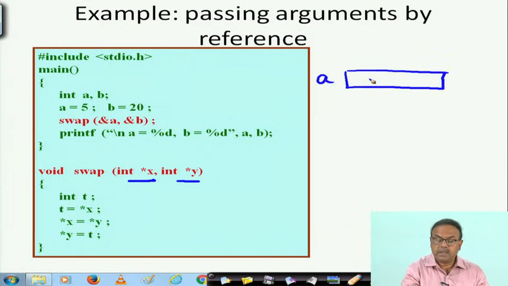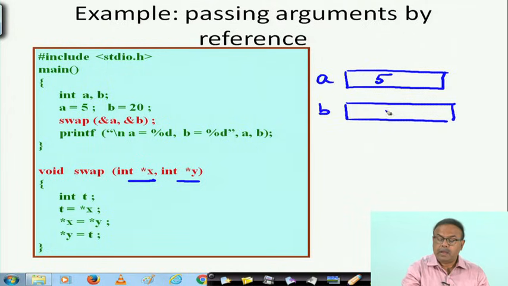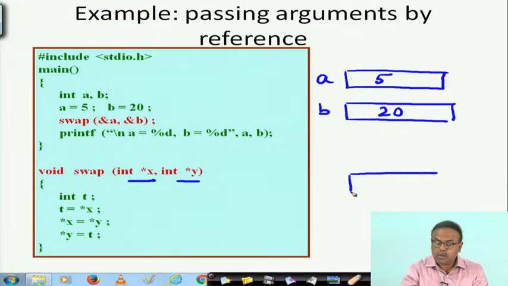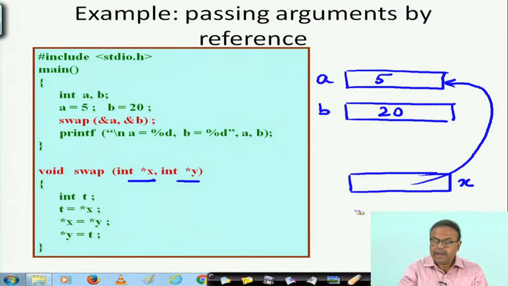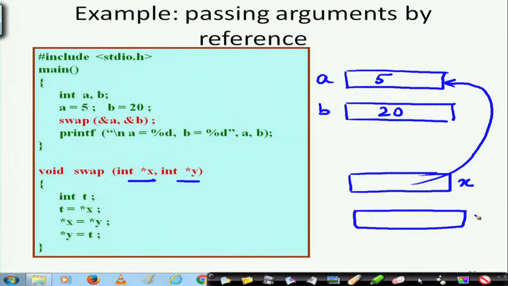So, what happened here? A was 5. We discussed it earlier also, but let me repeat because it is a very fundamental idea. B is 20 and now I swap. Do I have x? No, I have this x which is nothing but &A, and I have this y which is nothing but &B. Therefore, they are pointing to these locations.